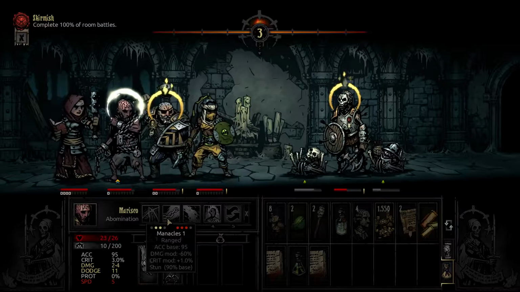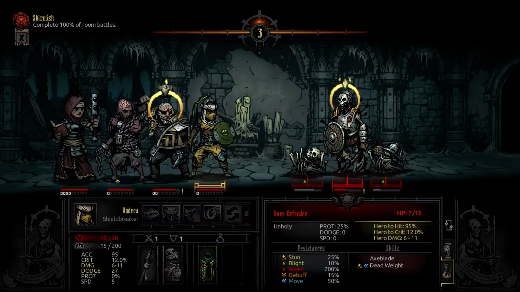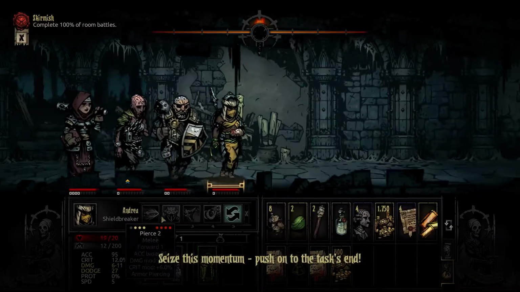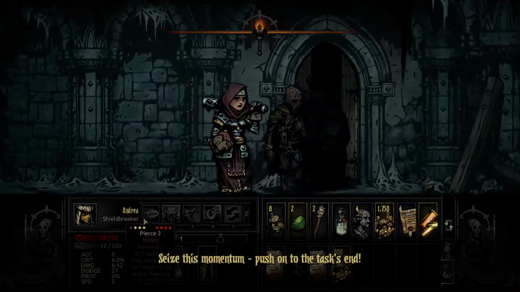Manacles is a good ability. I use it often. Part of what makes the Shieldbreaker good is this ability, Seize Pierce. It ignores protection. It's very useful.